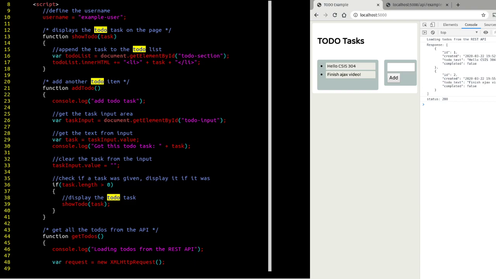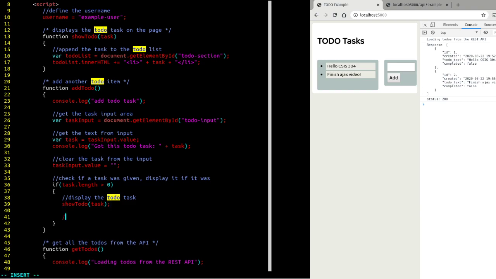So in here, I'm going to call the REST API and save our to-do item there. Or rather, in the REST terminology, I'm going to use the to-do resource to create a new to-do task.